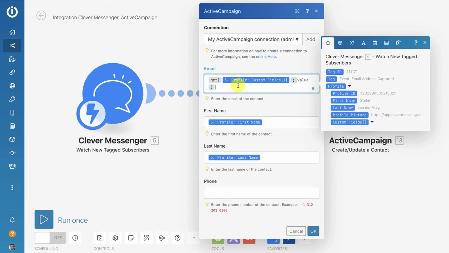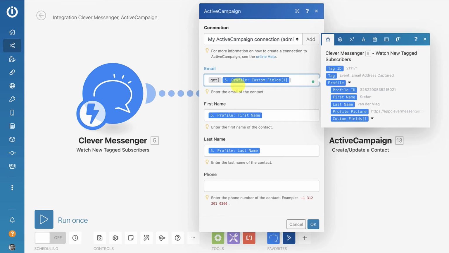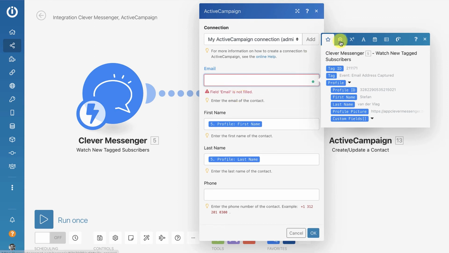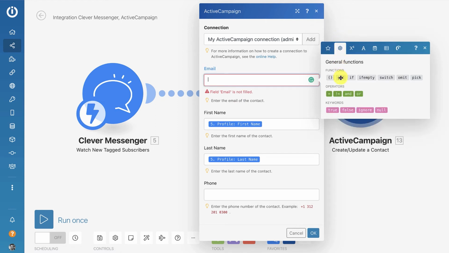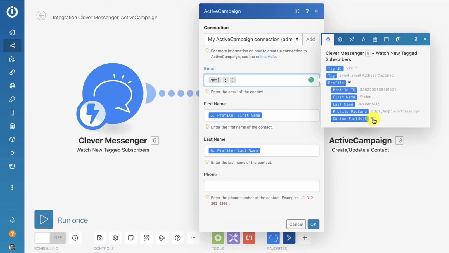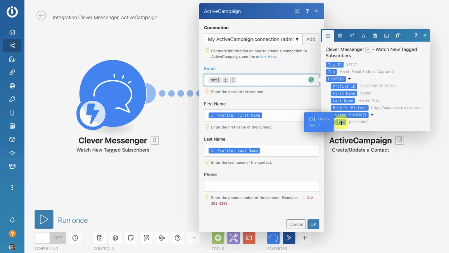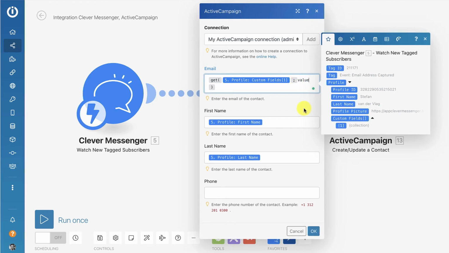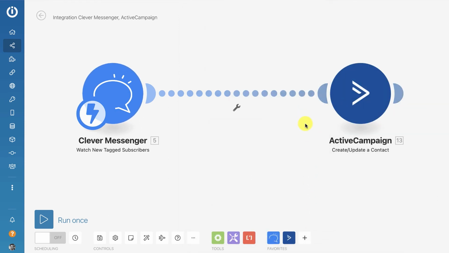It's quite easy. I can actually show you how to do that, as that might start to seem a little bit daunting right there. All you need to do is go to the cogwheel right here in Integromat, then click on get, point right there, go back to the star icon, click on this arrow, and click on the custom field of your choice, which is custom field number 1, ID number 1, and we want to extract the value. There we go. Then for first name and last name, we simply specified the values right here and clicked on OK. And that's basically it for Integromat. Very, very easy stuff. Again, I'm not a tech savvy dude. If I can do it, you can do it.